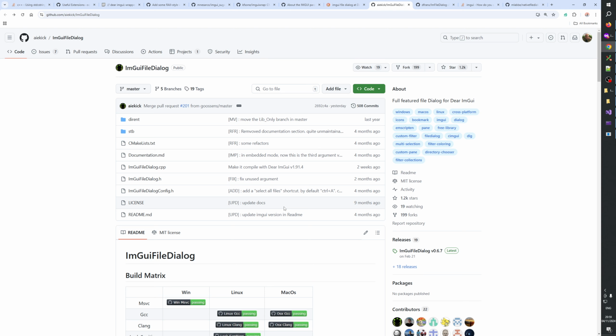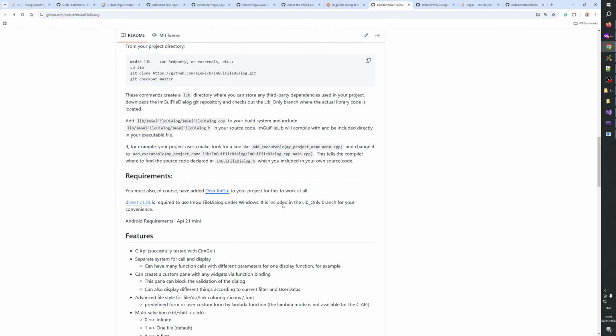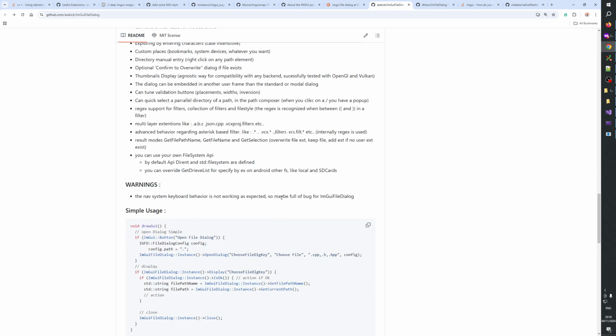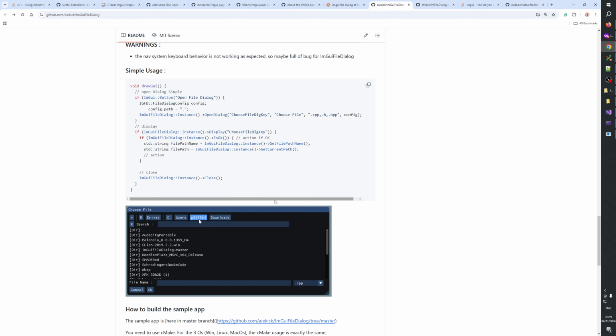Otherwise, we could just have a text field and you just copy the path from File Explorer or anywhere. Just type it in. That also works. But maybe a file dialog would be okay. Yeah, we can try this. Choose file.